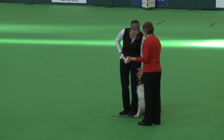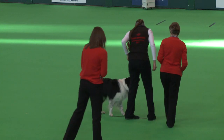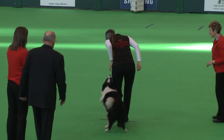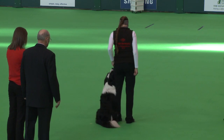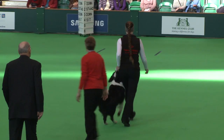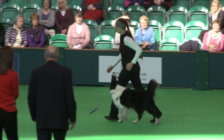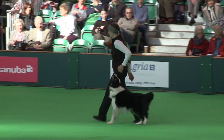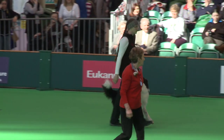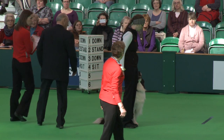Your heel work will be from behind the spine, starting at normal pace. Okay. If you give me a nod when you're ready. Going in that direction. The normal pace. Forward. Left turn. About turn. Halt. At the normal pace, forward.